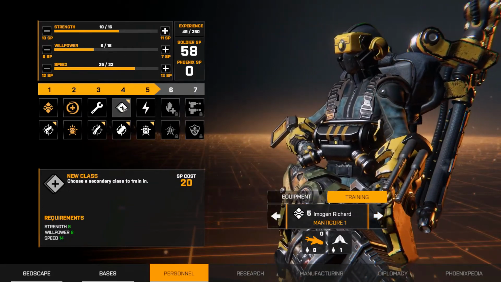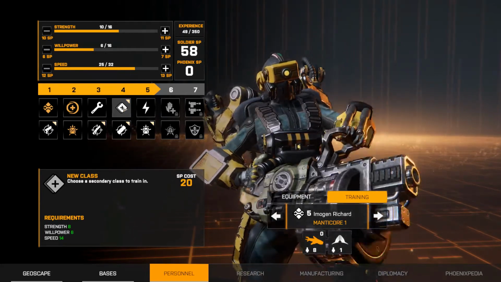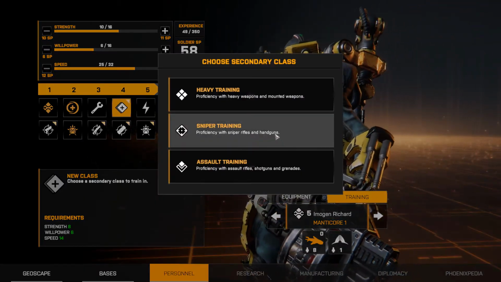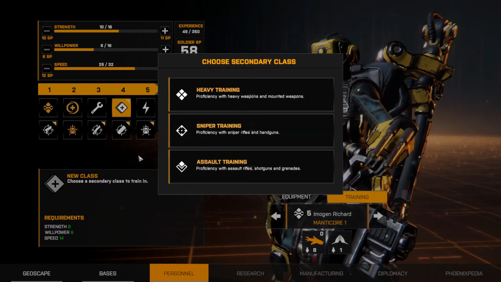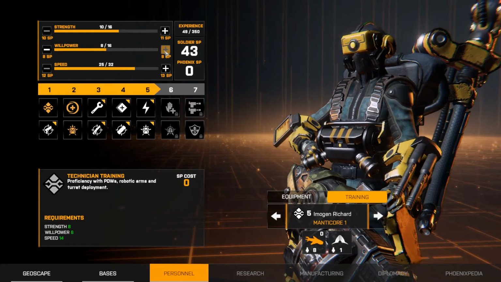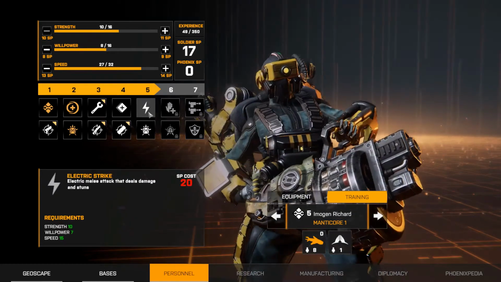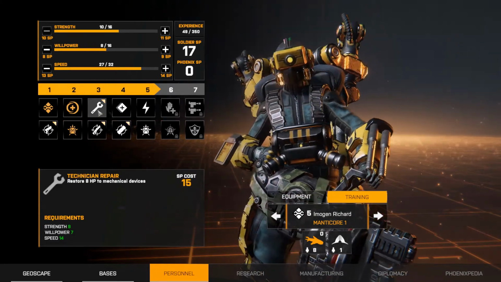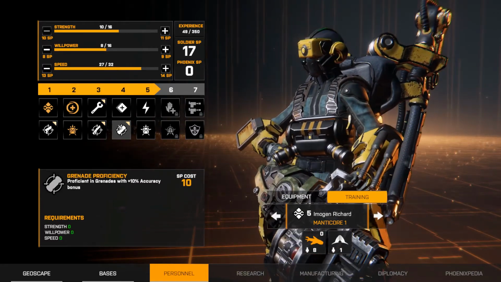Secondary classes, again, I don't know, I'm not hugely keen on the cross-training. I mean, if it gave them proficiency in something really special, sure. It's tempting to go for assault training on these, but I don't really see the benefit for most classes, if I'm honest. But you can take some extra will and a lot more extra speed that I'm not interested in. Yeah, perhaps at some point I might actually find a vehicle.